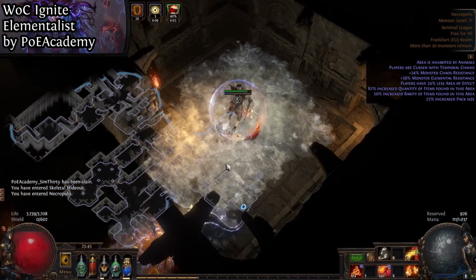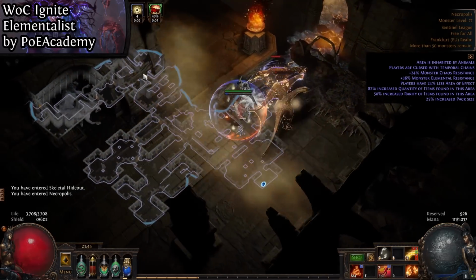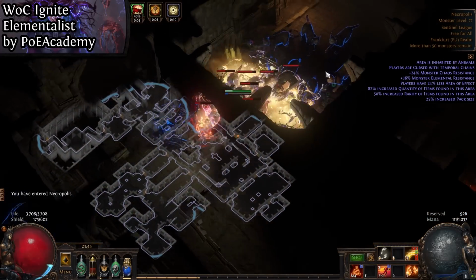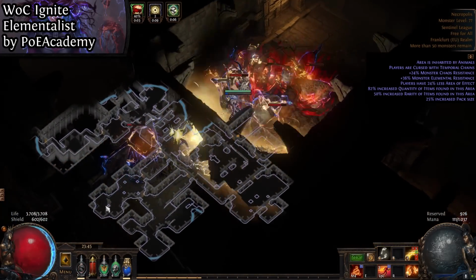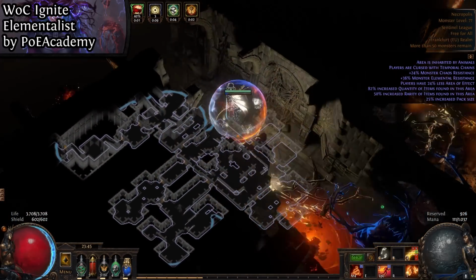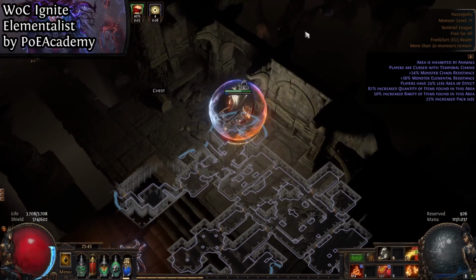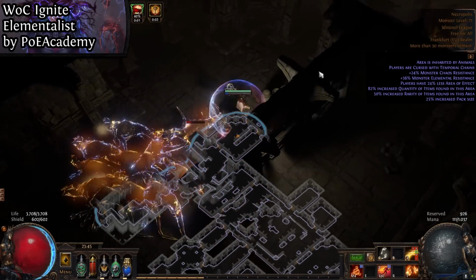Another thing that makes it very noob friendly is that you only really have to keep an eye on your mana reservation, but other than that there are no complicated mechanics that distract you from just playing and enjoying the new league. If you enjoy simple builds that do well in both mapping and bossing scenarios, definitely consider playing this build.